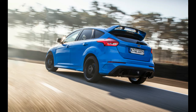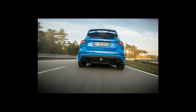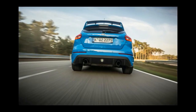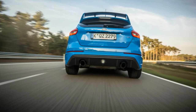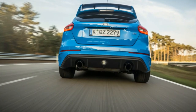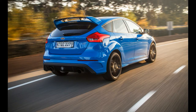The first question is answered within 100 yards of leaving the parking lot, that being whether the RS's engine feels different from that of the Mustang EcoBoost. The two cars share what's basically the same unit, although it has been turned sideways in the RS. The hatch also gets a more powerful twin-scroll turbocharger and various internal modifications to handle the increased boost pressure that delivers its headline, making 350 horsepower. Read our full tech deep dive here.